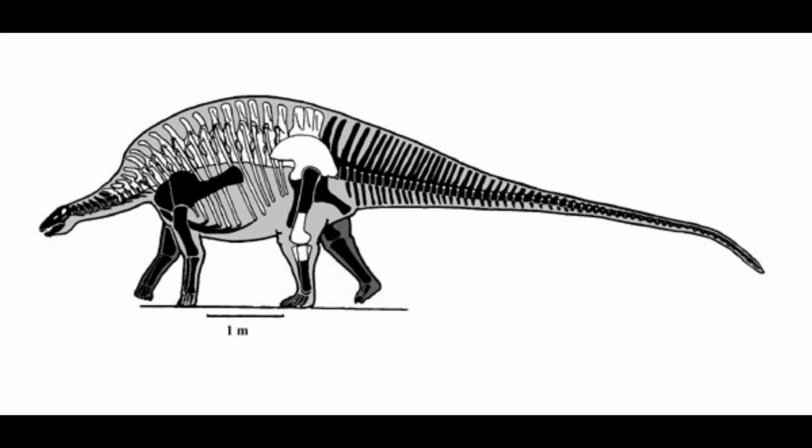MPEF-PV1716, and it was collected from an erosional exposure of fluvial sandstone within the, and I'm probably going to butcher this, Cañadón Calcáreo formation, on the hill of that area, around 25 kilometers northeast of Cerro Cóndor, in Chubut province. So this guy was pretty much found in the same province as, let's say, Tyrannotitan, stuff like that.